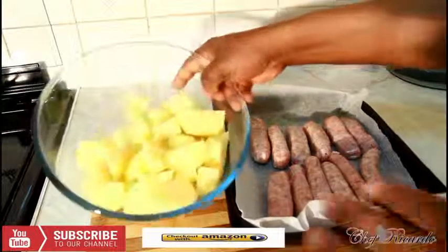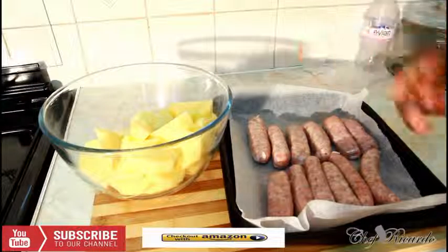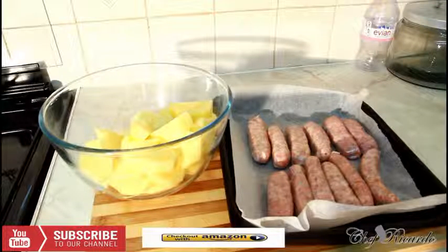The potato, we're gonna boil off the potato, and I'm gonna show you how to boil it and mash it. And also, you're gonna serve it with some red onion gravy. If not, you can just serve it with some red onion on top of it if you don't like gravy.